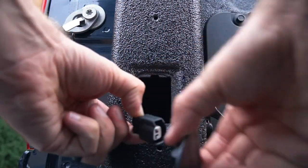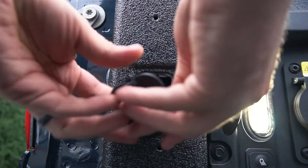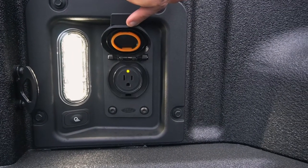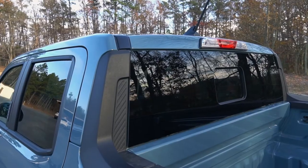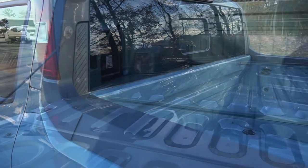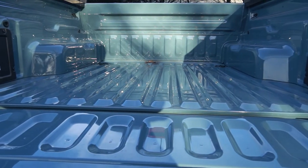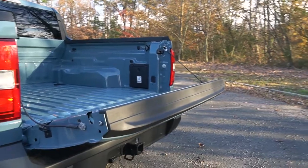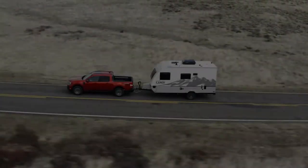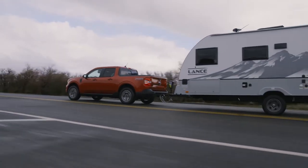Want to add powered accessories? Ford has you covered with a 12-volt power port you can easily tap into without splicing into pre-existing wires. There's also an available 400-watt power port for tools or gear, and extra storage on the sides. What may seem like a weird design choice is actually functional — the bed side extends up the cab to protect the rear window from taller cargo bumping against it. This bed is still plenty capable with a maximum payload capacity of 1,500 pounds. This is the truck bed of the future, and fortunately we have it here now.